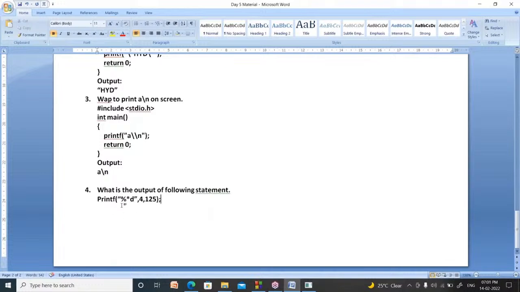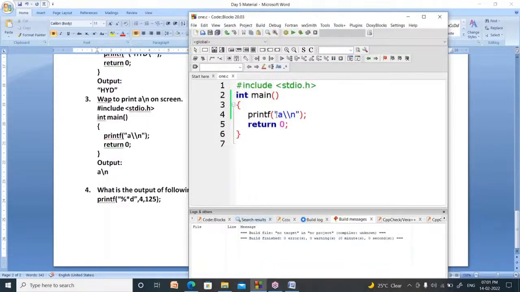What is the meaning of this one? What is the meaning of star here? Right. I will explain this in the editor. What is my question? What is the output of the following? printf percentage star d, comma 4, comma 125.